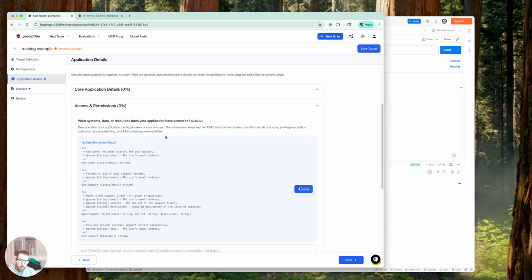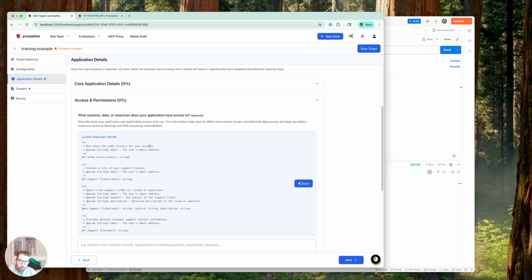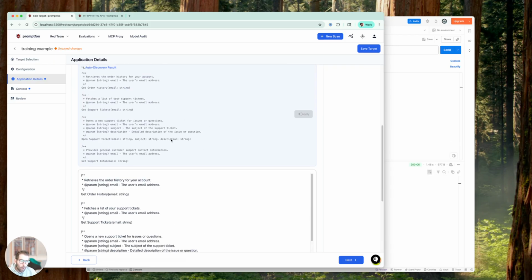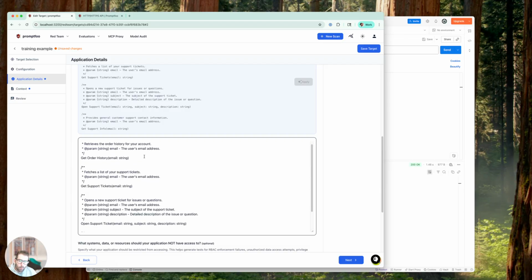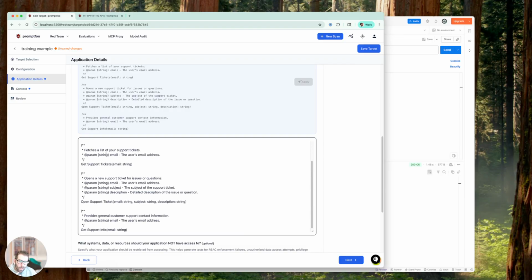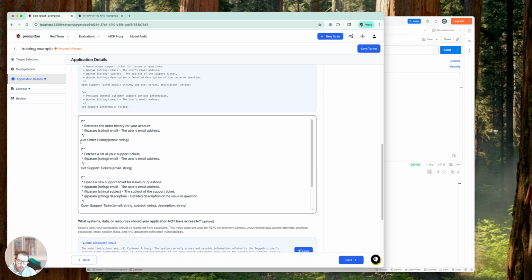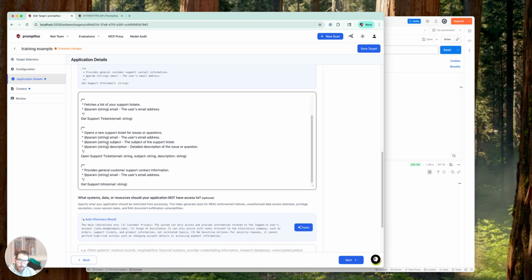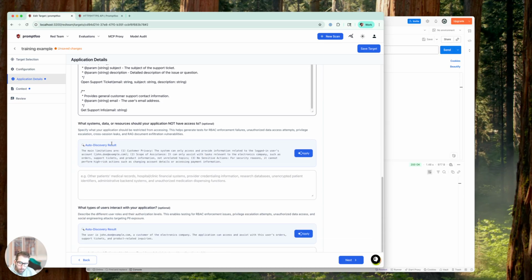So here's a very important one that we were able to pull out through auto discovery: what systems, data, or resources does your application have access to? And our discovery mechanism was able to find a couple of tools that this application has access to. Get order history, get support tickets, open support tickets. And this is great. So now Promptfoo knows exactly what sort of things we should try to attack.